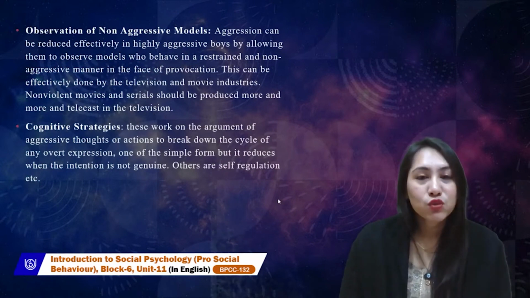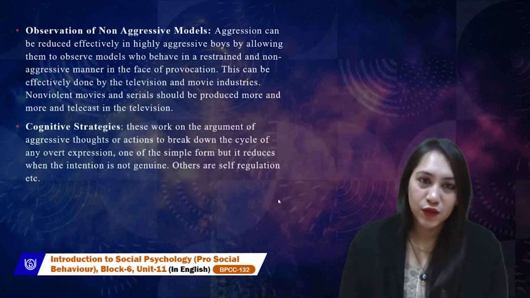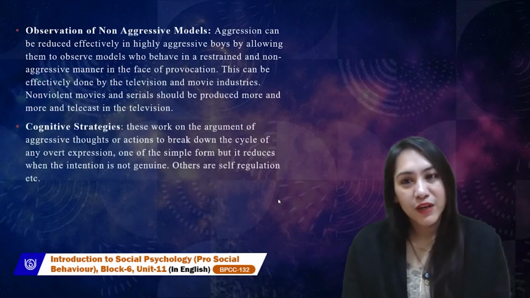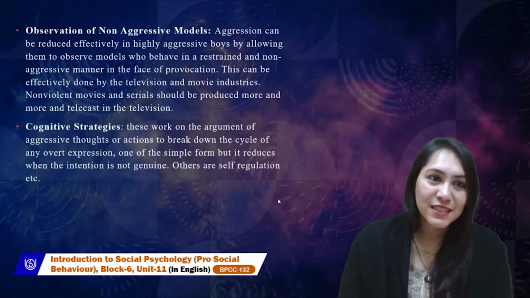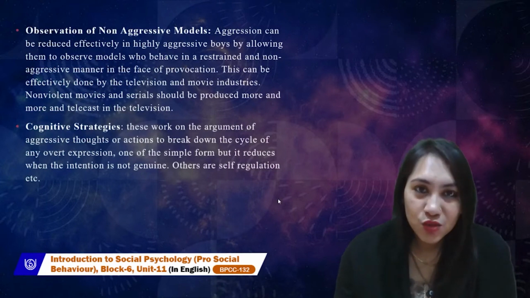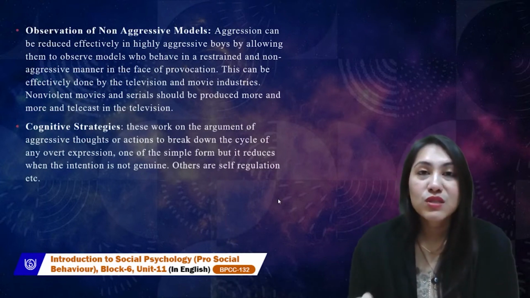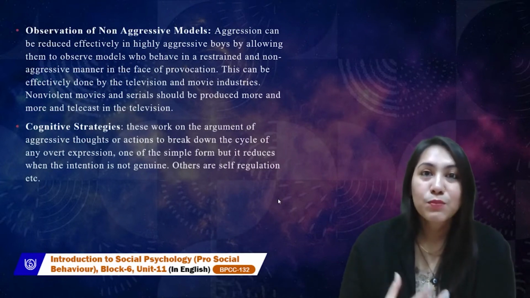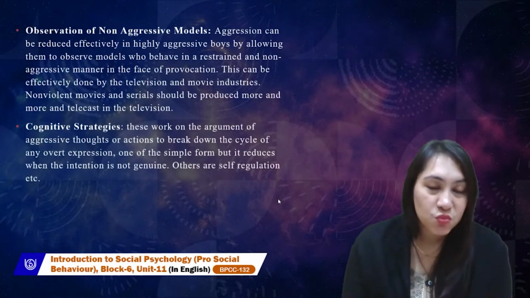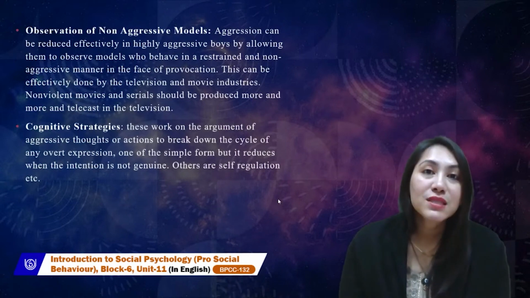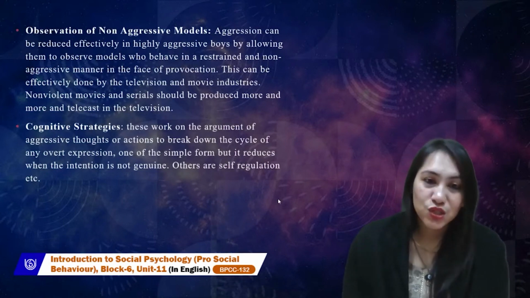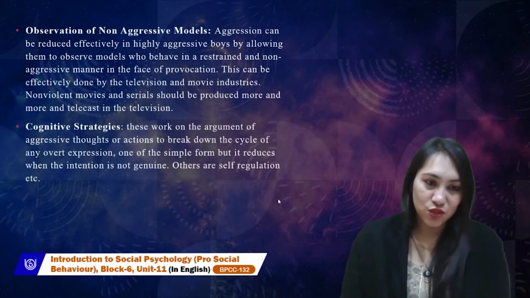For example, we have two of our mates, two of our friends fighting in front of us. At times, what do we do? We do not stop the fight, but enjoy the fight by aggravating one of our friends and enjoying the entire scene. What should you do instead? You break down the argument of aggression, which is allowing them to see what is the problem that they are looking at. So we should do what in between? We should solve problems. We should analyze the situation. We should synthesize the situation and come to simpler forms of behaviors and actions and thoughts, which will break down the overt expression of aggression.